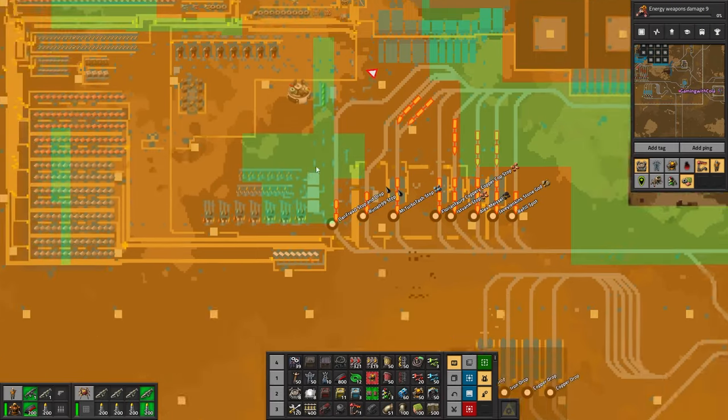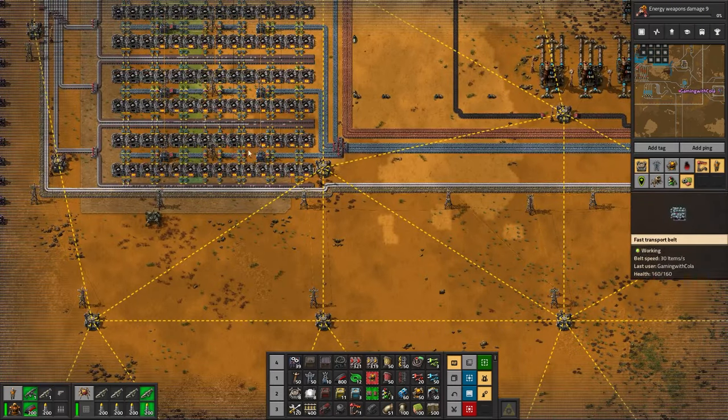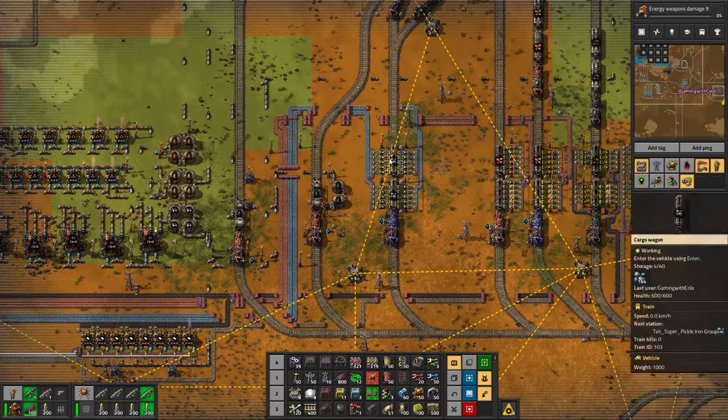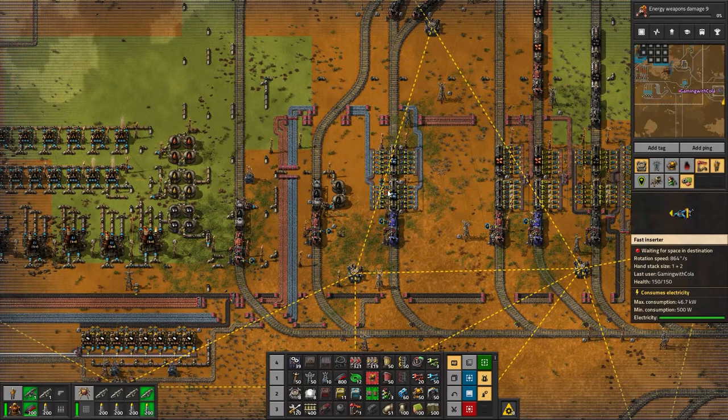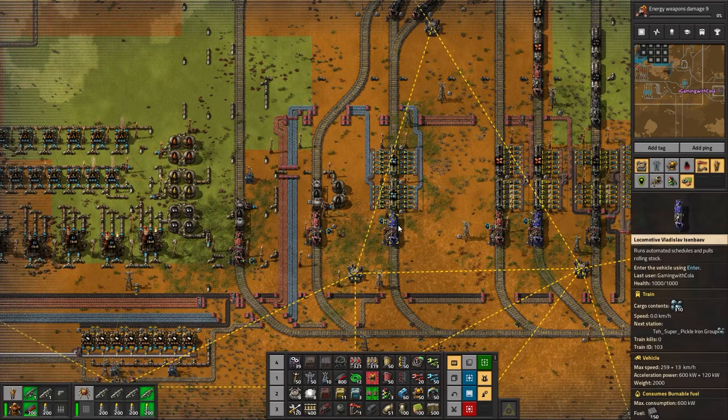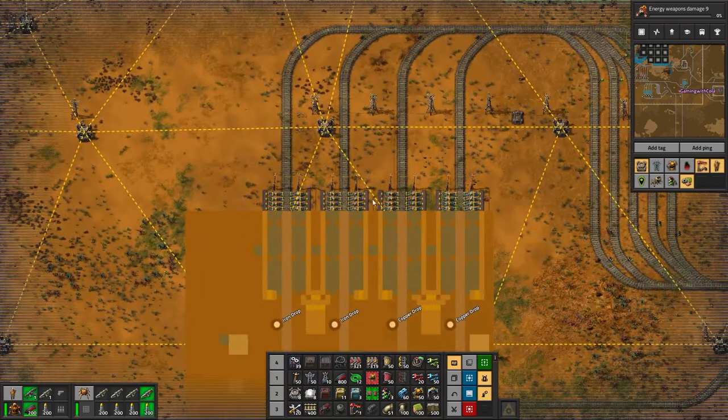I'm trying to get the base bigger. So we're also going to put these again going down this way, but obviously we need to have the throughput of iron because at the moment that iron is just not enough. It's just not enough. There's two coppers coming in and only one iron. So we need to sort that out.